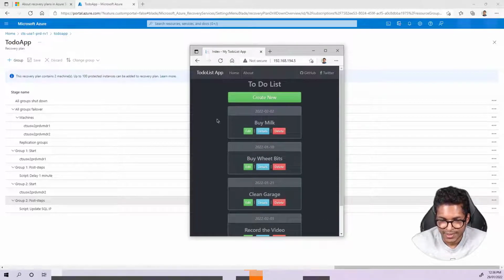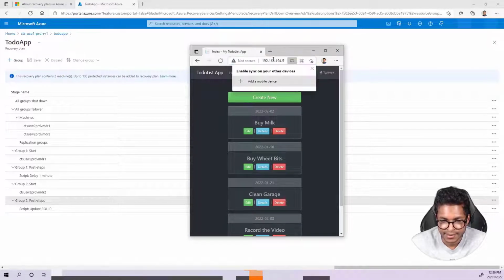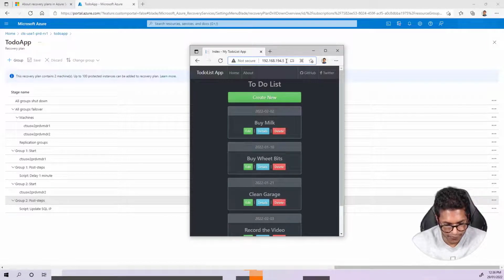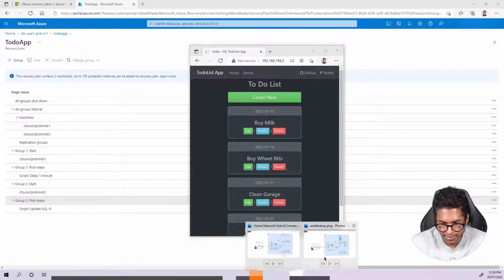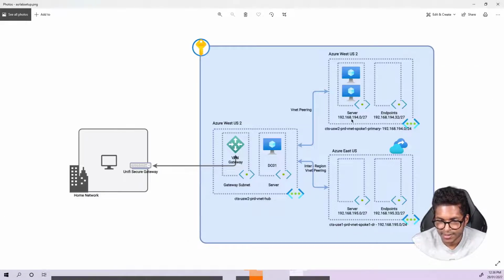That's being saved in the actual application in the SQL database, and that's how the application works. And I'm accessing this 194.5 address, which is what I showed you in the diagram. It's in the 194 range, and it's one of the IP addresses given in there. So that's how the actual application works and how the architecture looks.